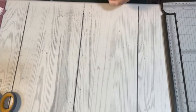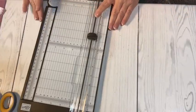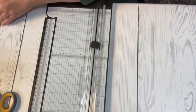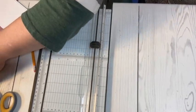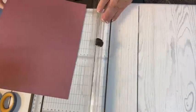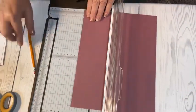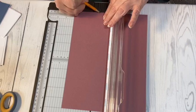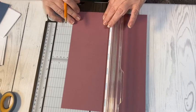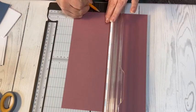I'm going to point the camera to my work surface — it looks a little crooked but it'll be all right. I'm taking my paper trimmer and a piece of card stock, and I'm actually going to do two at the same time. I'll take a piece of Moody Mauve first, making sure all my blades are out of the way. I'm measuring at three inches and just making a dot — a mark where the three inches is right in the track where the blade goes. Then I flip it and do the same on the other side, marking the three inch point.